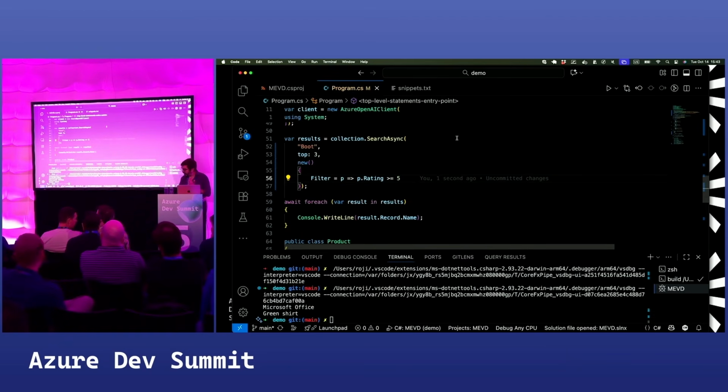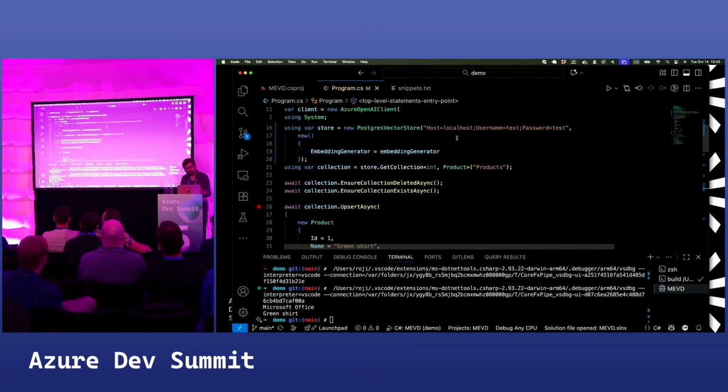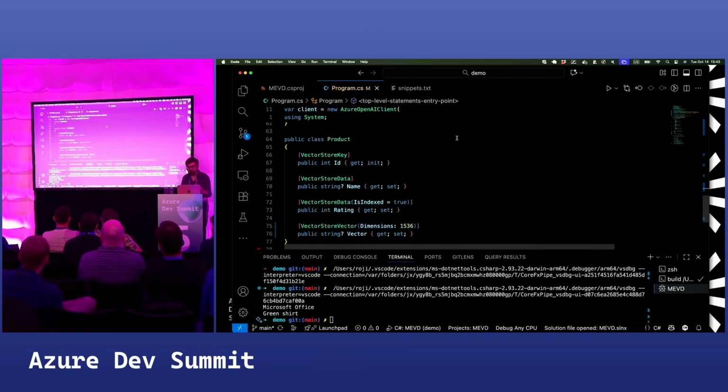Okay. I think I just want to do one more note on this before I go back to the presentation, but I'm going to go fast. So what you've seen here is that we're mapping a .NET type, this product, but that doesn't fit everybody. This is the EF Core mode, where you have a strongly typed schema, you know what your product looks like, and everything is kind of set in stone. Sometimes more advanced usages need something a bit more dynamic, especially if you want to be writing a layer on top of this that's going to be generic, that can be used for any sort of data model.